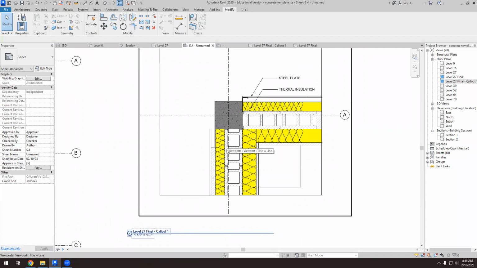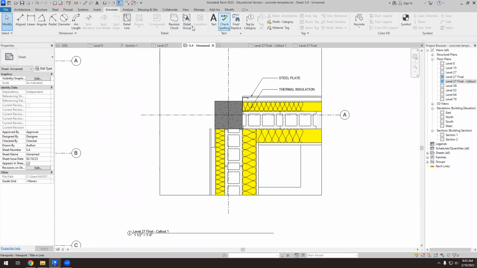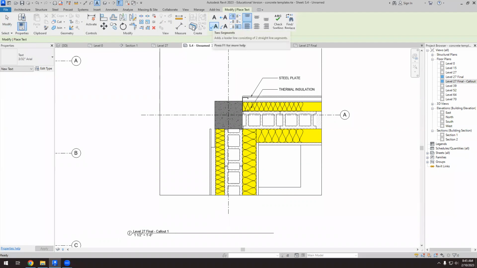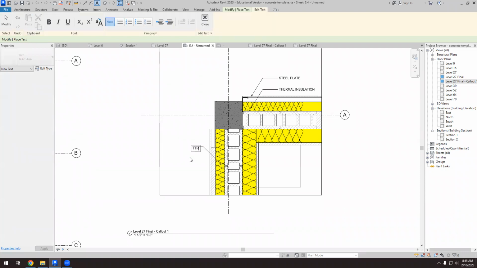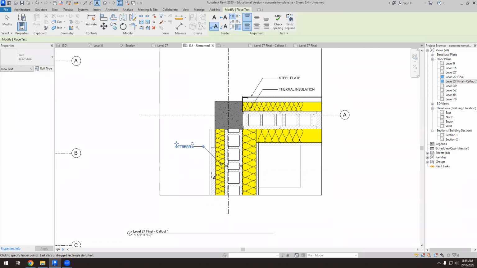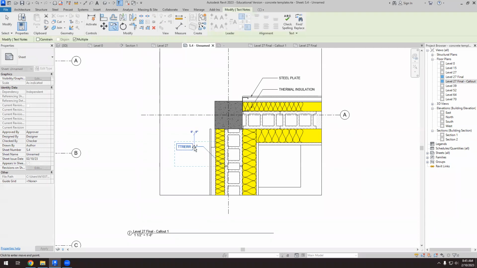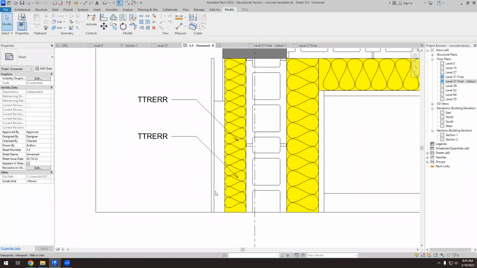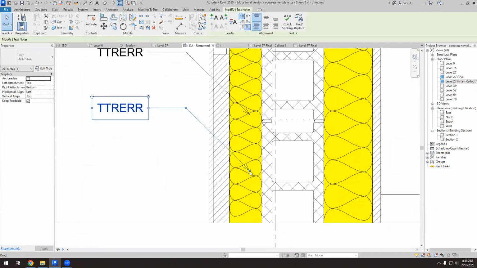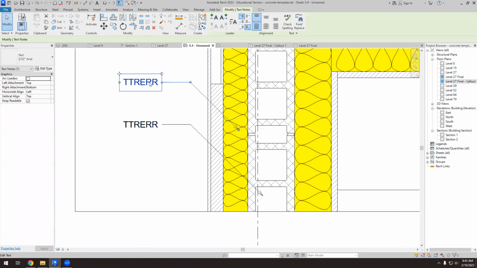Okay, so if we need to add more text in this, we can go to annotate, text, the same two segments, and now here we have this. And now copy, move it down, and you can extend the arrow. Okay, so again, this is the thermal insulation.